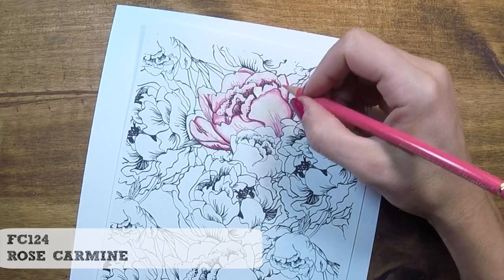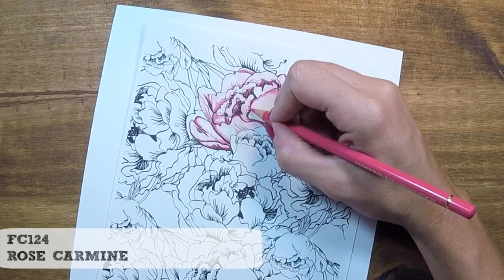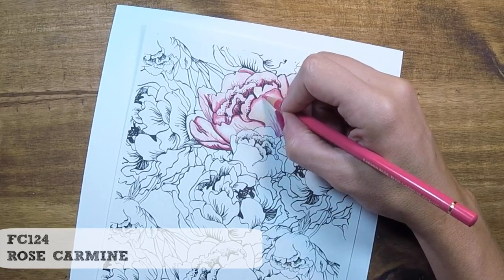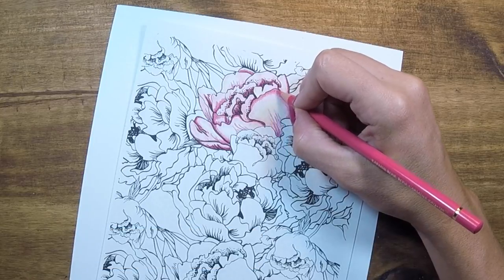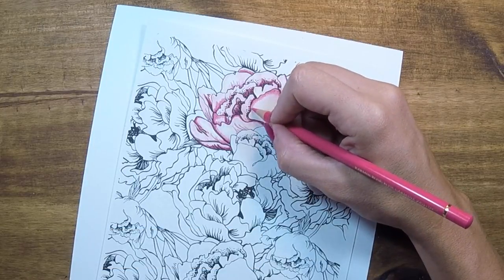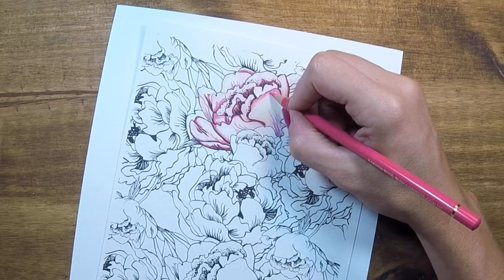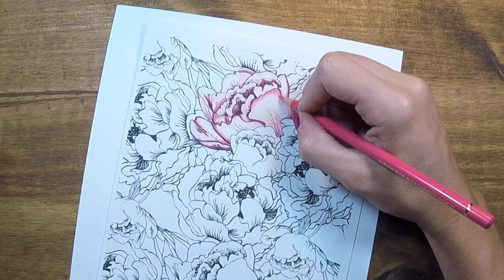Onto this beautiful rose carmine color, which is the first color I decided to use while looking at my color chart. So this color was the jumping off point for all the other colors that I chose. We'll use this color to bridge the gap just a bit more between our medium flesh and our matter color.